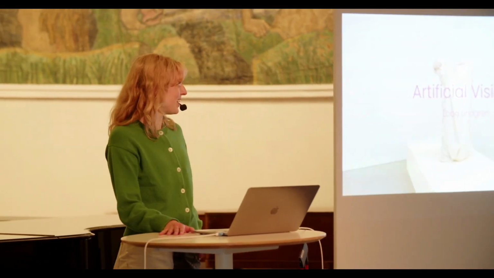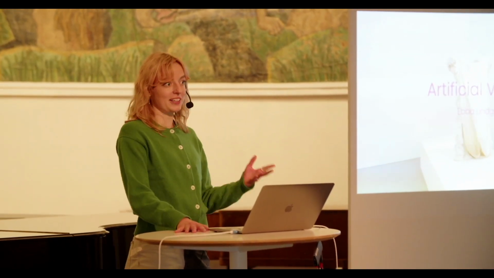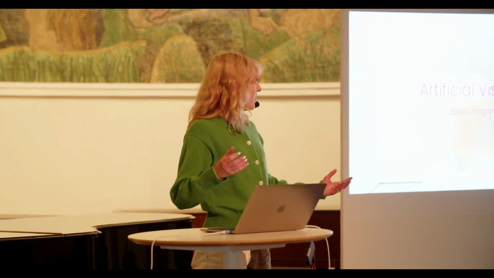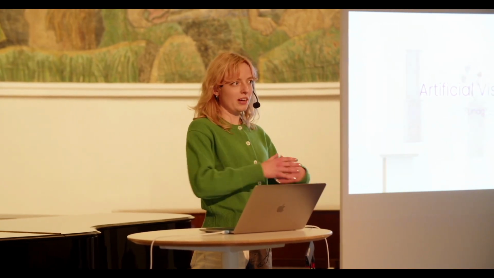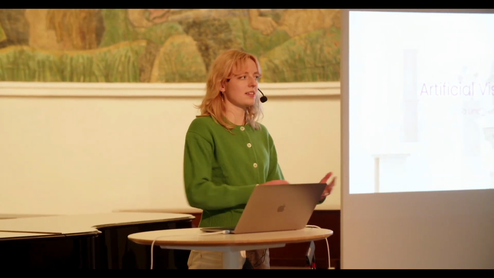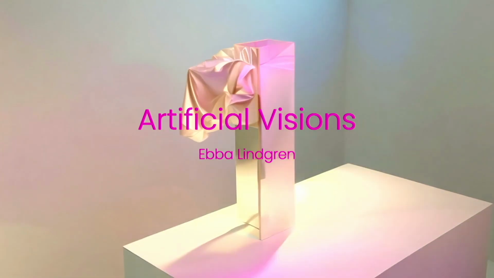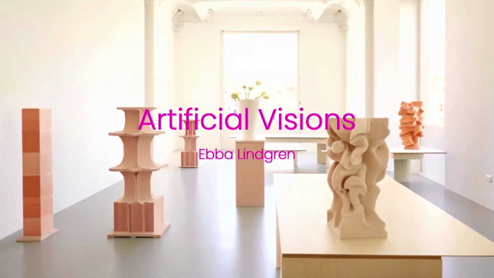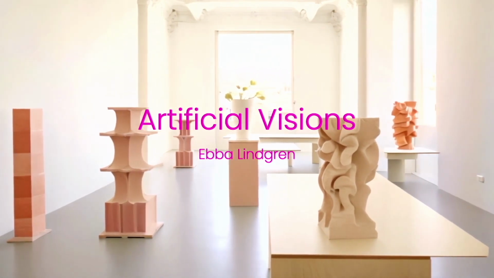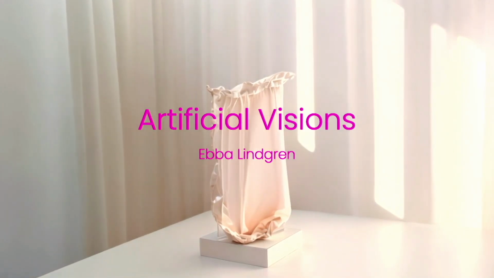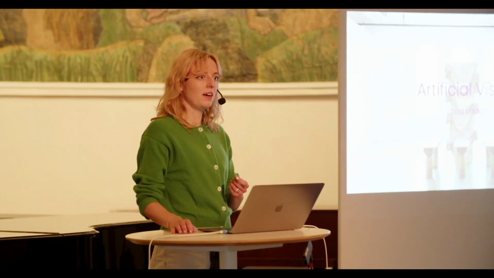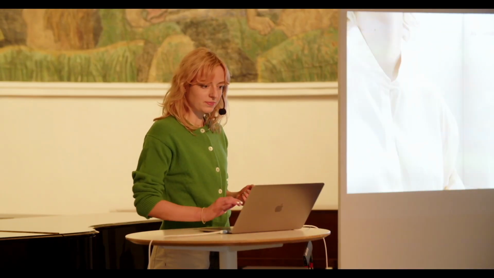But I'm going to start by telling you a bit about my practice and how I use AI. For me, I really use AI more as a tool to visualize and to conceptualize, not so much to make specific pictures. I try to create worlds and draw inspiration from that, and to maybe strengthen and build upon my concepts.